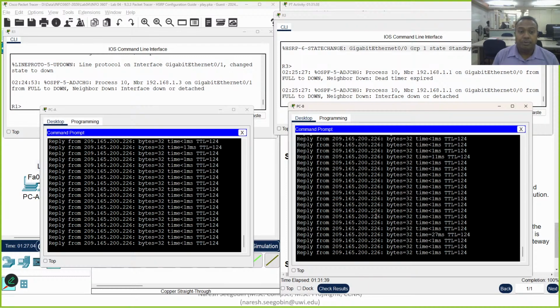Same with YouTube streaming. I really haven't tested it out, but I think I did: stream YouTube on one link and pull the cable on the main uplink, and it will switch over to the other. YouTube has a 10-second or 20-second buffer to allow for that. If your connection drops for a while and then continues after a few seconds, it will continue to stream. So it has that ability.